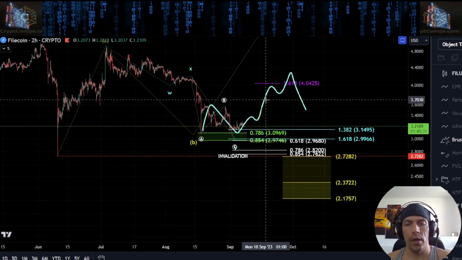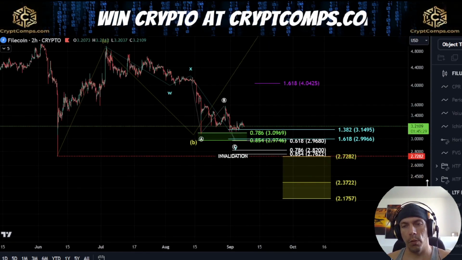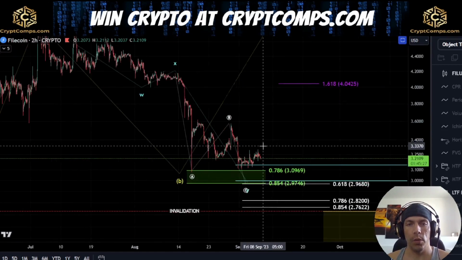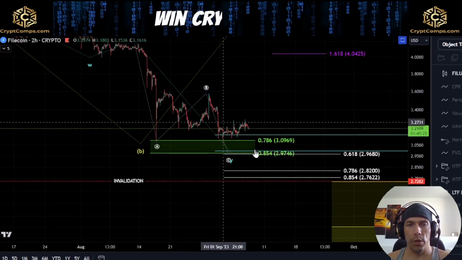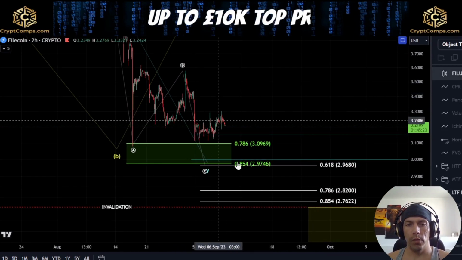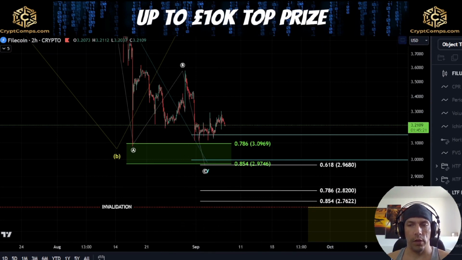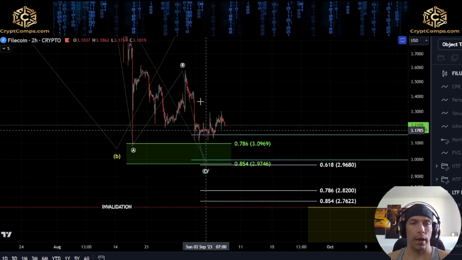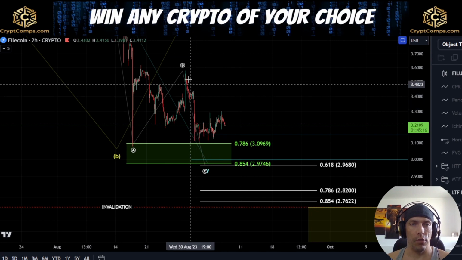So until we actually see the continuation confirm here, we need to just be a little bit careful, because the C wave could still be ongoing here. I wouldn't want to see this get too deep though, because like I said, if we lose this 272, the likelihood is that we are following the bearish scenario here.